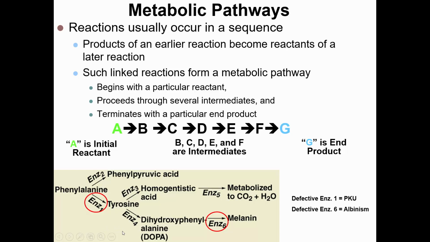Now, the pathway is somewhat redundant, and so there are other ways of getting to tyrosine, and so this doesn't mean that the individual will be totally without melanin. But what it does mean is that since you don't have as much enzyme going down the pathway that is catalyzed by enzyme number 1, you have more product following the pathway catalyzed by enzyme number 2, and you have this buildup of phenylpyruvic acid. In human beings, a mutation in enzyme number 1 is referred to as having phenylketonuria, abbreviated PKU.